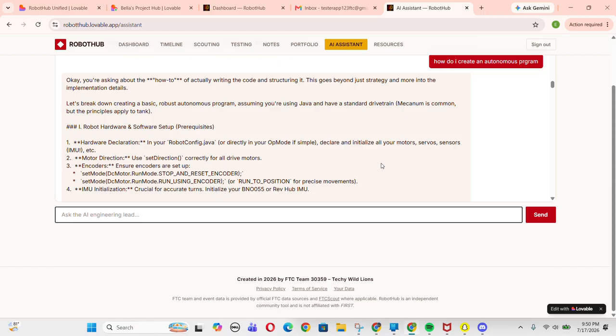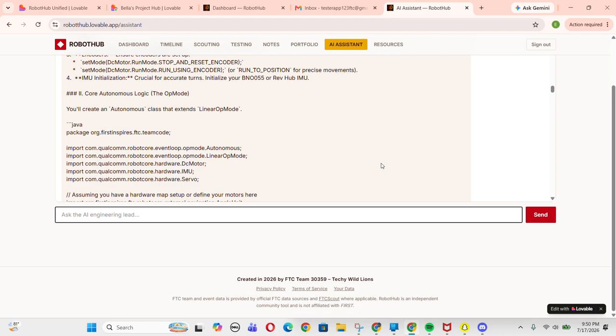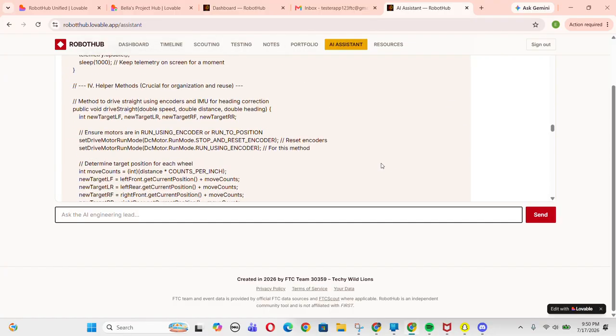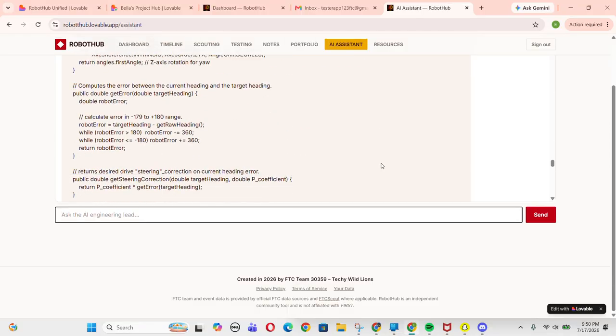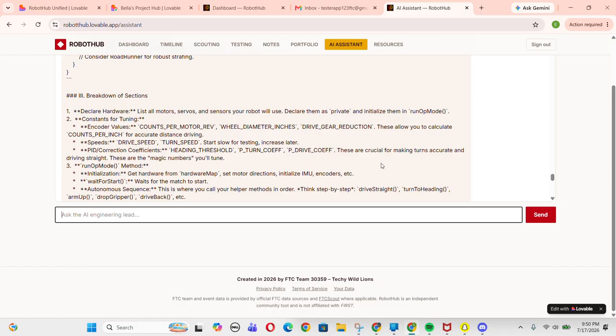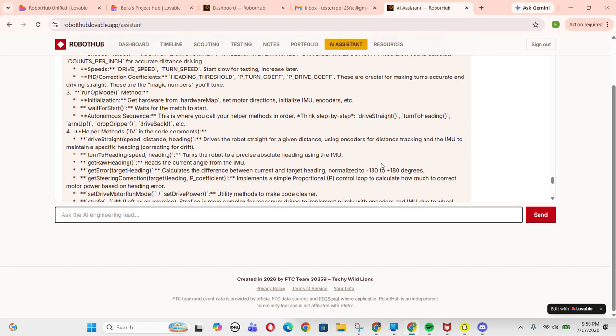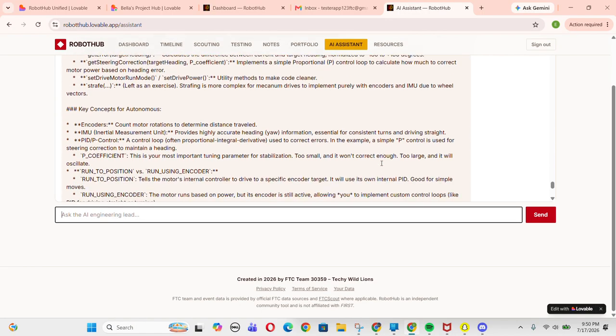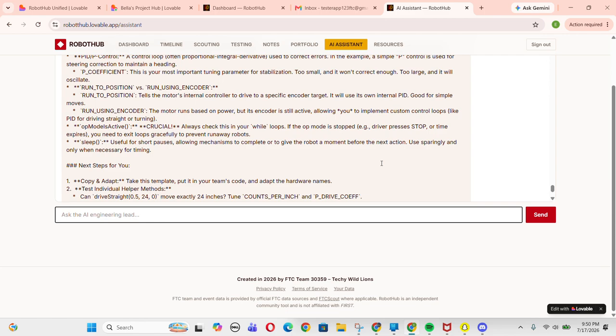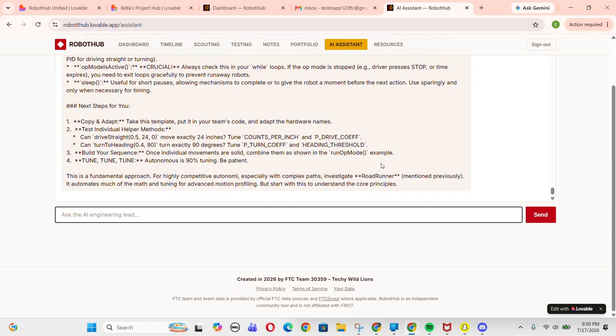It explains to you what everything is. Depending on how you word it, it will show you how to program it, and it will also let you know more in depth a breakdown, so declaring the hardware, the encoder values, and all of that, and it breaks it down into an easy to read and greatly explained example. And it also talks about key concepts with it and next steps that you can do.